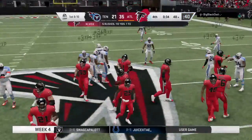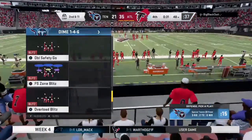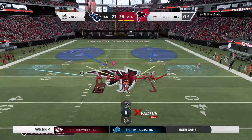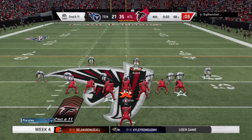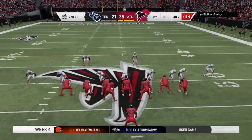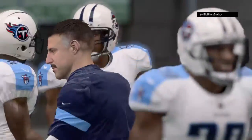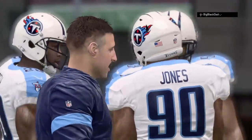Vick's going to take a knee, and that should just about do it. And with that kneel down at the end of the game, partner, they now get to 3-1. This is a good football team we saw in this game. It is indeed getting to 2 games above 500, and I know early on, while they said they wanted to win every game, they thought they would be solid with a 3-1 start, and here they are. Yeah, you break your schedule up almost into quarters, every 4 games, and assess 3-1.